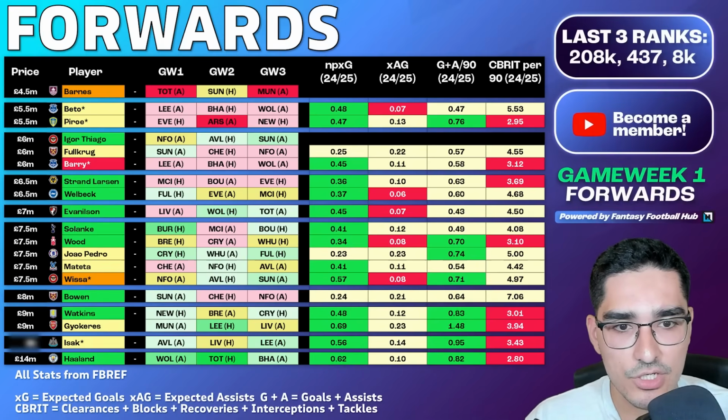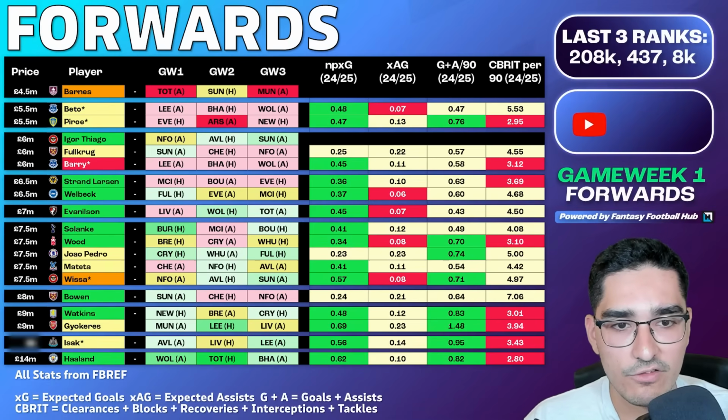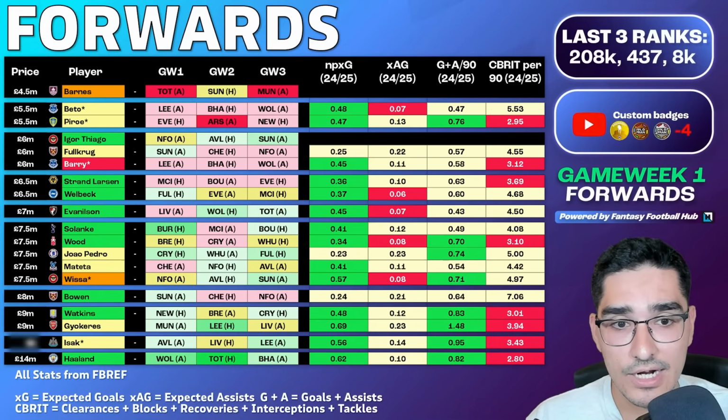Mateta is actually a really healthy and strong pick to start the season. You'd have to imagine he still has some sort of lick of pen share, but I think Eze still has that up until he leaves the team. But Mateta would actually indirectly benefit, I think, from that pen share aspect from Eze.